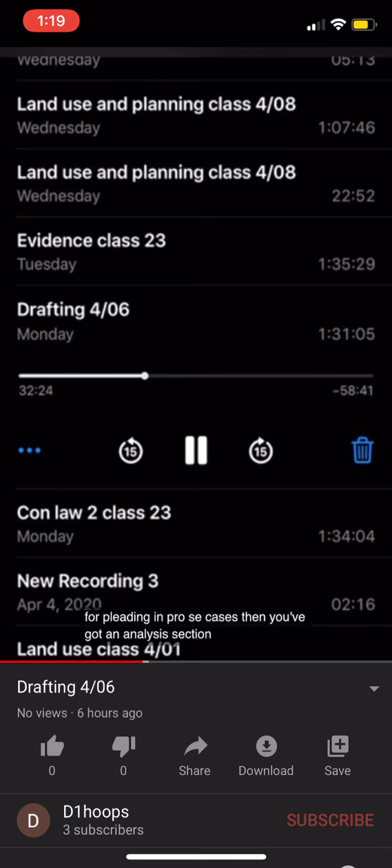Then you've got an analysis section, and I was thinking, oh, this is going to be good. This is going to get us into the facts of this person's case. But what you quickly see is you've got a little bit of a paragraph about what the plaintiff is asserting, but then you've got this whole discussion about the Eighth Amendment. And really, that second paragraph under analysis is not only massive, but it's not really analyzing anything. It's just a huge chunk of law. Then you go to the third paragraph, and it's even more law. It's just all law.